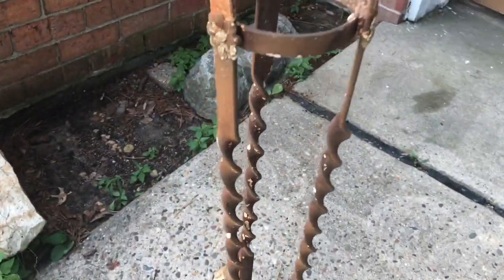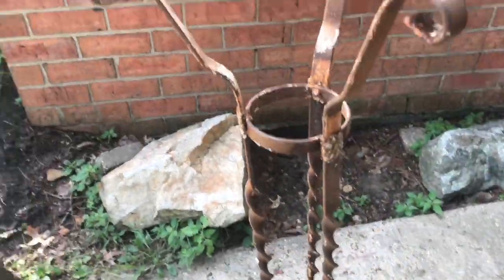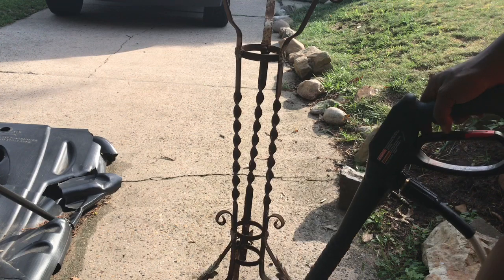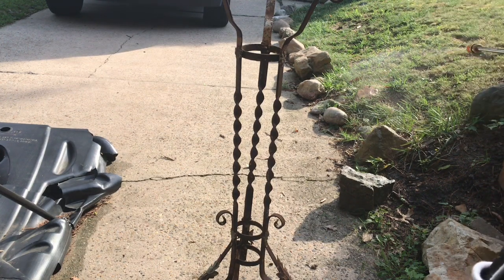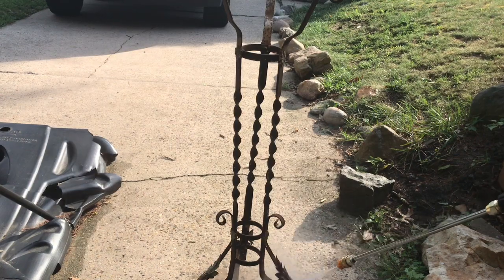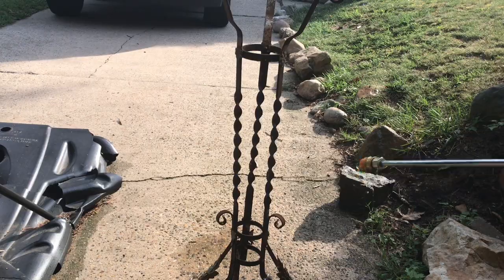So this is what it looks like right after I sanded by hand. I got a good amount of debris off, and then I start my power washer. So remember, with a power washer, the first thing you do, you turn the water on before you turn the power washer itself on, and you hold down the nozzle to make sure that it's spraying correctly. Halfway through I had to switch to a more powerful nozzle, but you make sure everything's flowing correctly. Then you turn on the power washer, and then you can power wash whatever it is you are looking to clean.